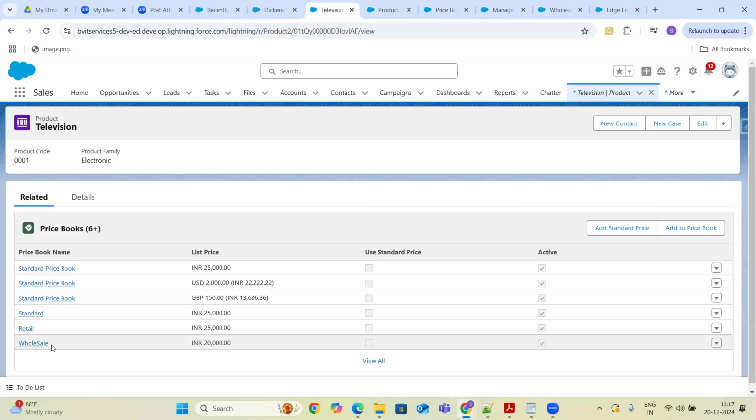Okay. Basically, in my current project, we just use the Sales Cloud product management, guys, because in my current project, their requirement is similar. They have different products and they would like to sell their products to different wholesale customers and retail customers at different prices. Okay, that's the reason standard Salesforce product management is enough for my current project.